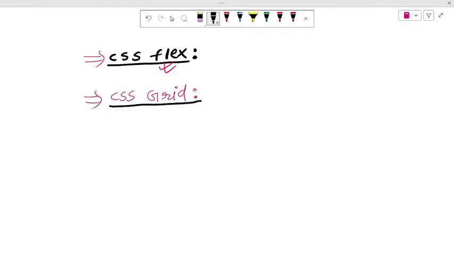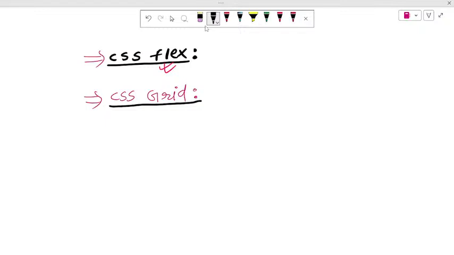Alright guys, so let's start. Waiting for the other people would not be okay. Yeah, I think people are joining. So guys, those of you who have joined, have you understood CSS flexbox? Because if you have understood this flex layout, you are not going to have any trouble to understand CSS grid.